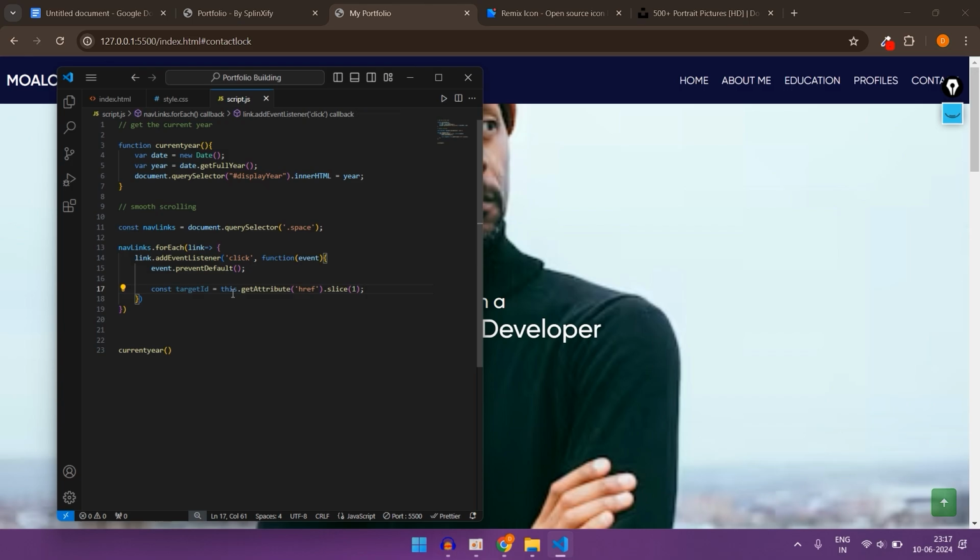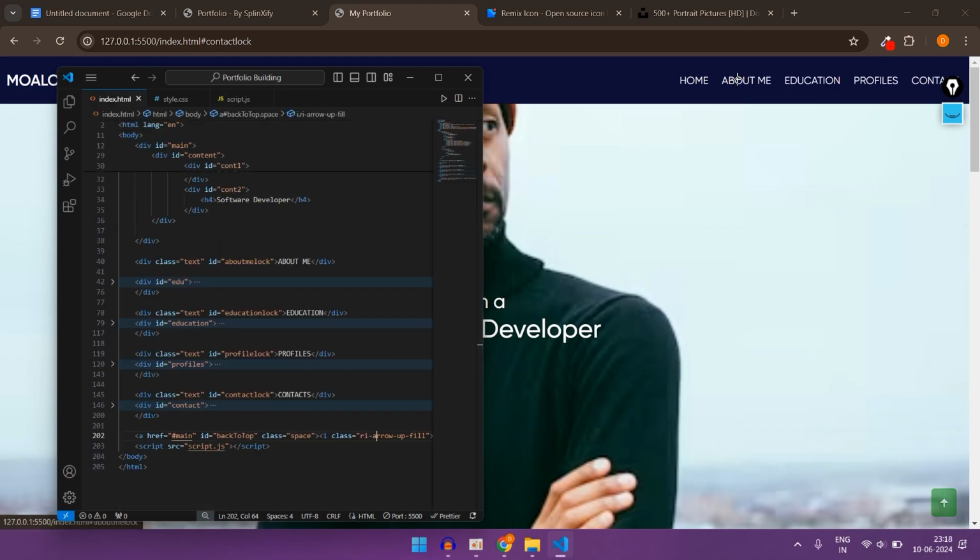So what this line means is that target ID is a variable. So this dot get attribute href dot slice one. Like I said earlier, when I click on about me, it has the ID about me log.